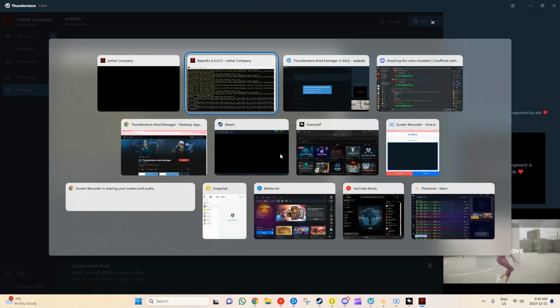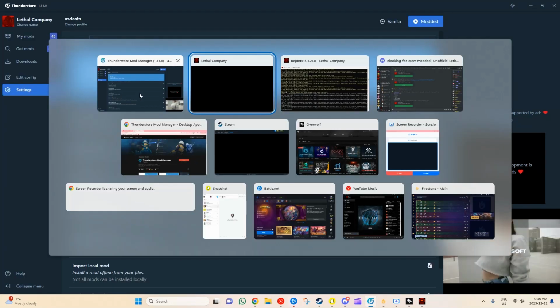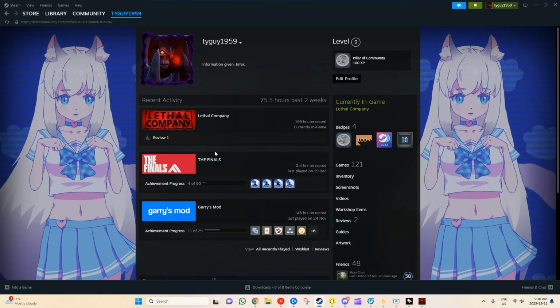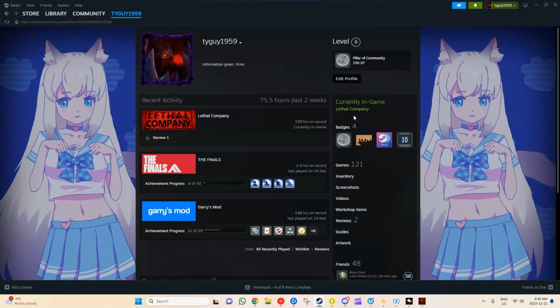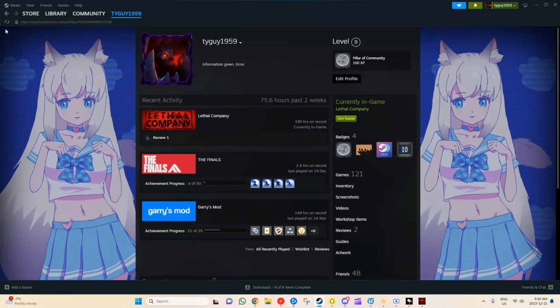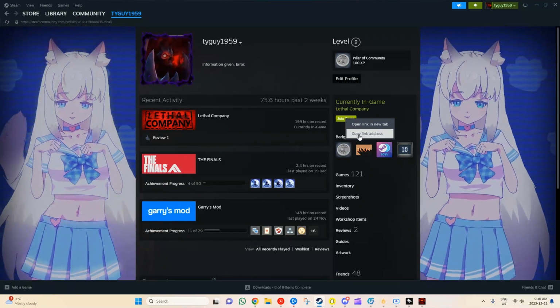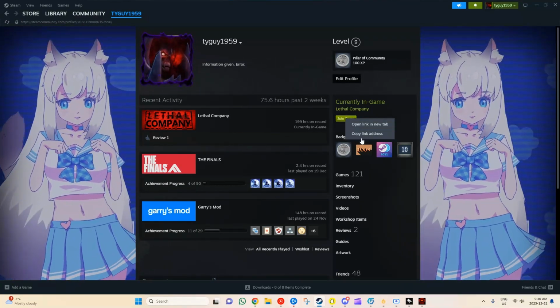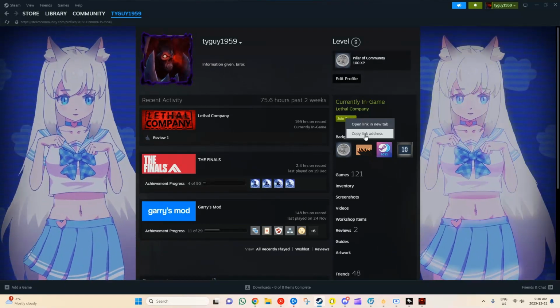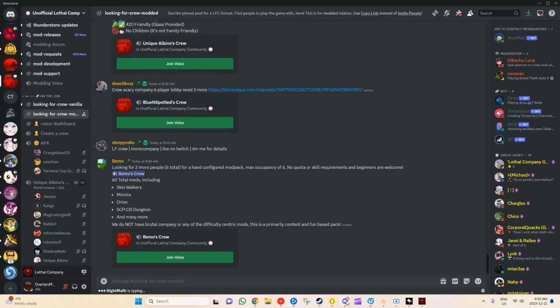And after everybody's followed all those previous steps I said, they'll be able to join you easily based off of one thing. If you go to your Steam profile, you see how here it doesn't show the option. That's because you always got to make sure you're refreshed. So once you refresh your page, it shows it here. And then as I said earlier, you just have to go here, right click it, and it'll pop up these two options here. You're going to want to do copy link address. And then once you've copied link address, you go to your Discord call, and you can paste it into the Discord call, and it shows up like this.